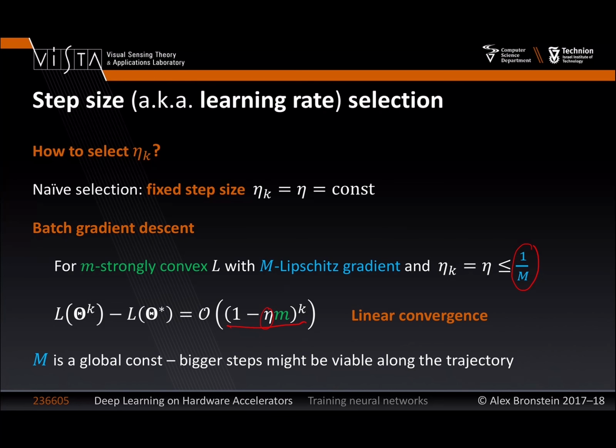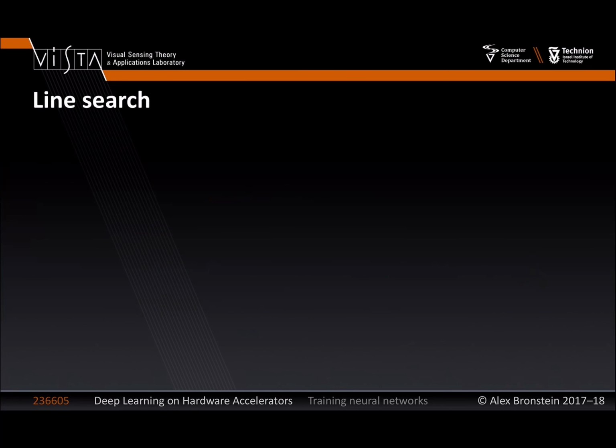But the problem is that this bound M, of course, for a quadratic function, the Hessian is constant. So this Lipschitz constant is fixed at every point in the space. Lipschitz constant is a global property. So if I have a gradient that has a very bad scaling in one point in the space, then I need to keep that constant everywhere, and this limits my step size. So it might be that in some places I can do much bigger steps than this naive analysis prescribes me. Okay, so I would like to do some kind of an adaptive step size, and this is done by what is called line search in batch optimization.